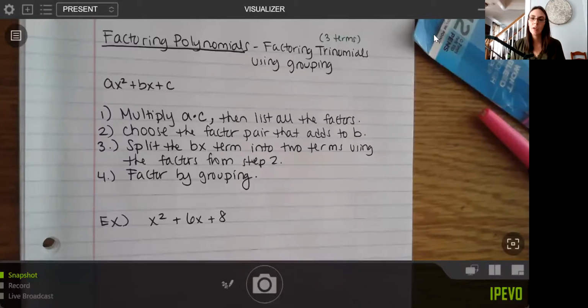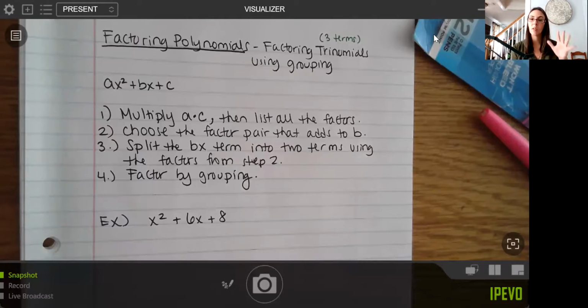In this video, I want to show you a second technique for how you can factor trinomials. And remember, trinomials have three terms. And this uses the grouping technique that we saw in a previous video. So this technique is not trial and error. Students tend to like it because it's very systematic. So you just follow the steps and you're going to get to the answer.